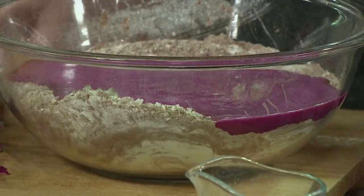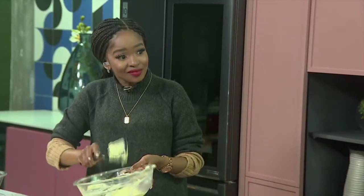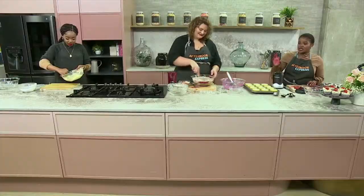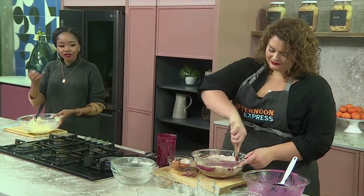Alice, I love that, because I actually hadn't thought about using dragon fruit to color my fruit, and that makes sense. And we've done so many things on the show, I come to think of it, we could use turmeric to color our cakes as well. Yes. You could use the dragon fruit, we've used beetroot. We're keeping it natural. As much as we're making decadent cookies and cupcakes, it's good to know that we still keep it as natural as possible. Yeah, it's all about that root veg.